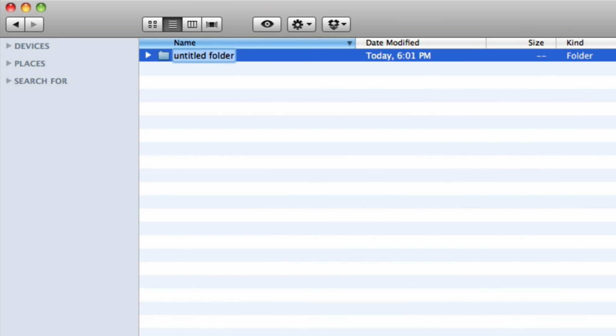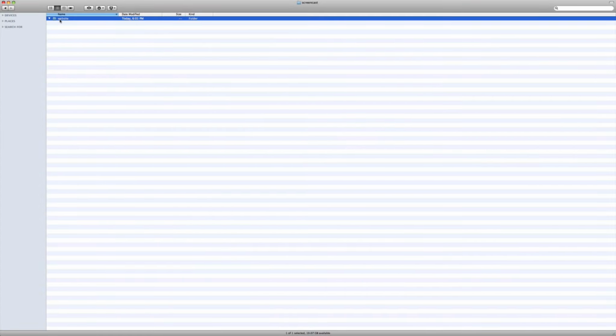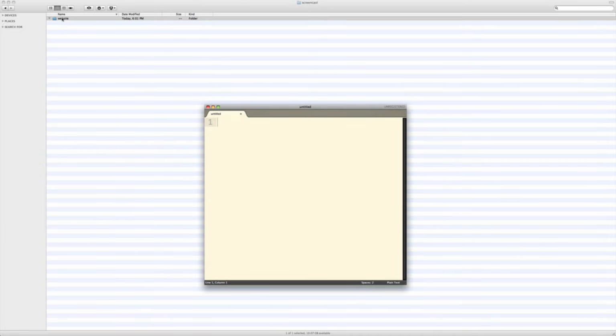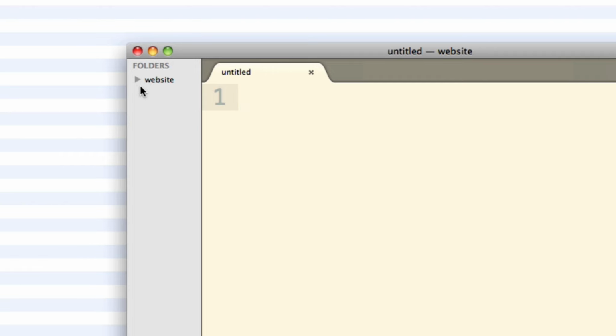of HTML file. But to get started, I'll just create a folder which I'll randomly name as website. Okay, I'll open up this folder, and in here now we want to put our HTML files and our supporting CSS and JavaScript files. Now, just open your favorite editor. In this case, I'll use Sublime Text 2, and I'll drag in the whole folder into Sublime so that I can get this tree where I can browse the files that I want to work with. So I'll just full screen Sublime.